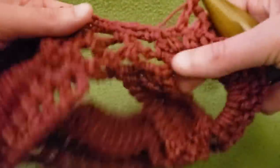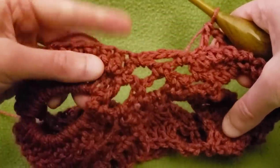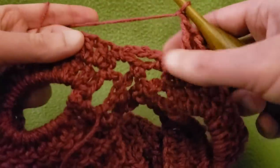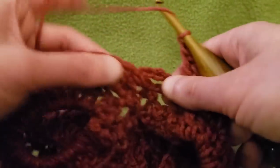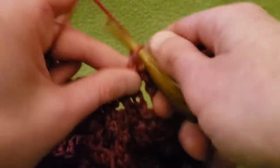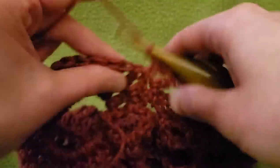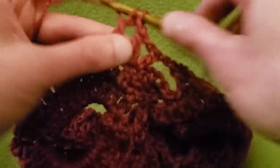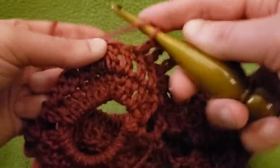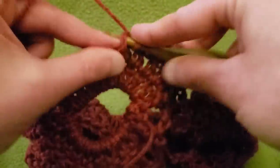Okay, now, as you can see, that is where we started. And right now we're going to be on the opposite side. So from here, chain one, skipping this chain space, going into that first double with a double. Chain one, and work our way across. You see? Chain one and double. Chain one and double.